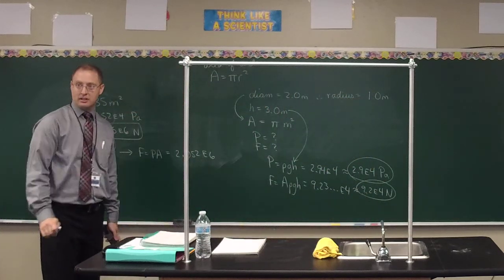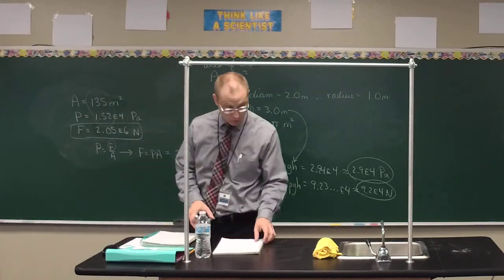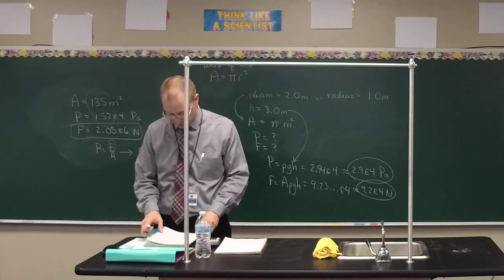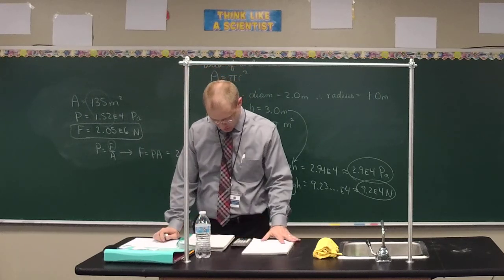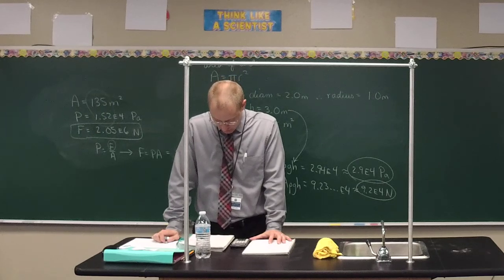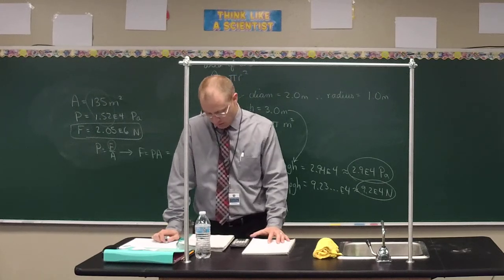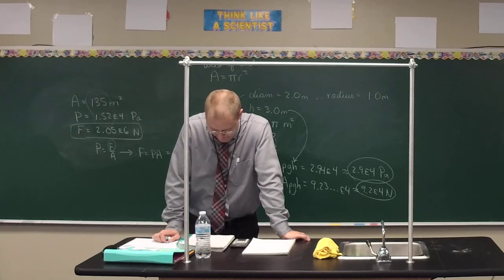Questions on that? Questions on problem number 3? All right, let's take a look at one more and then I'll let you go for pizza day. Problem number 5, read that if you would. Let's see, Michael, I think we're to you. A hemispherical bowl 4.40 centimeters in diameter is filled with a liquid of density 805 kilograms per cubic meter. Find the maximum pressure exerted on the interior surface of the bowl.